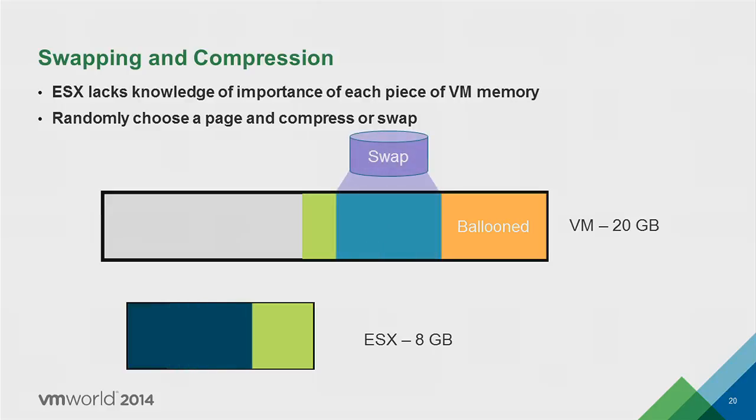In that case, the balloon driver, for some reason, cannot take out more memory from the VM. So ESX has to use hypervisor level swapping to free the memory from the VM. It stores and restores the contents via the swap file. Clearly, reclaiming memory via swapping is a little bit costly, because you are now writing the content to the disk, and then whenever the VM touches it, you have to read it back, and so on. So that's a little bit costly.